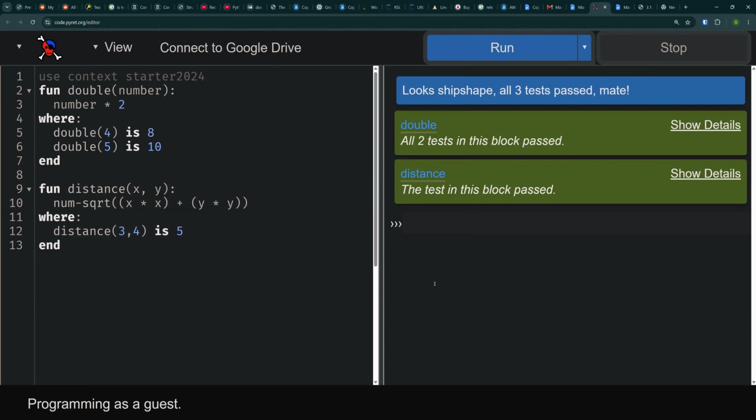Okay, now I'm going to give you a new task. Give me one second as I type it out.